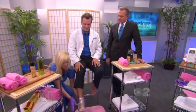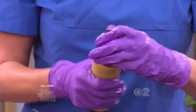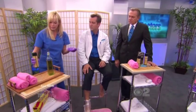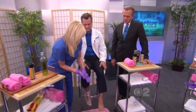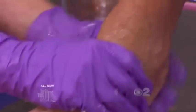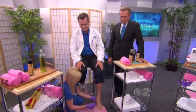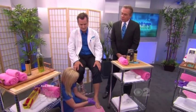Now, my new favorite product — if your heels are a little more extreme, maybe the cracks are a little more intense — is this new product called Cocoon by a company called Aminogenesis. It's a combination of 17 different amino acids, which are great protein builders for the skin. This particular product is also used a lot to treat burns and after radiation therapy, so it's great and you can use it all over.